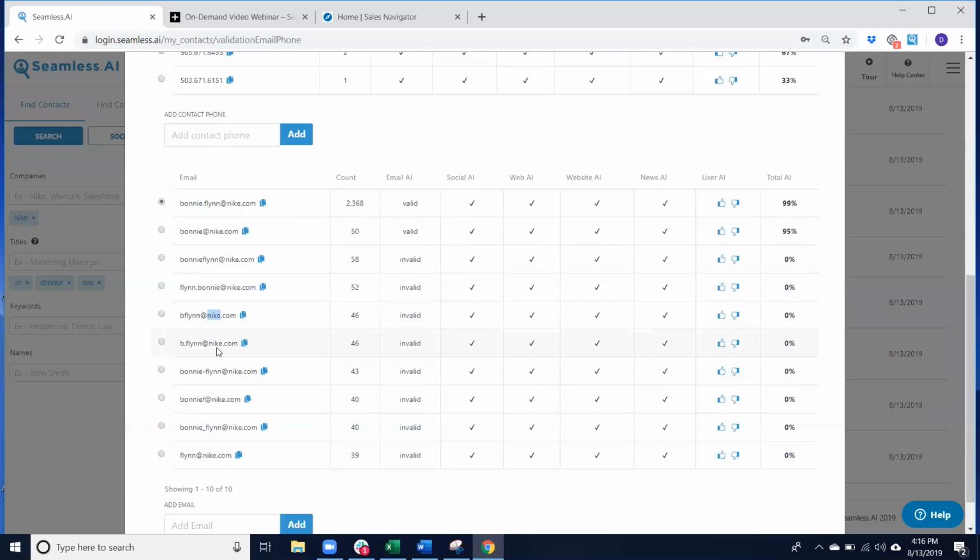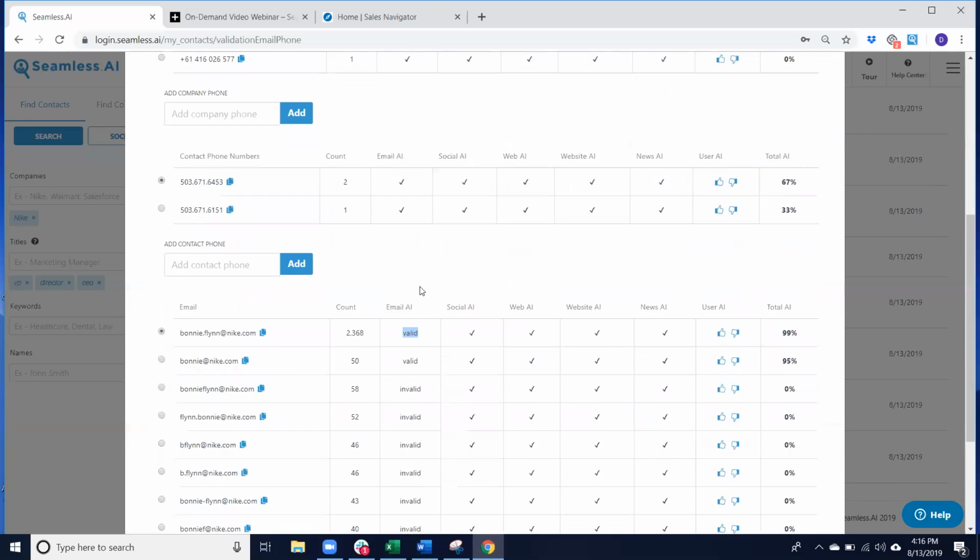Our search engine pulled it back, right? Well, we want to go one better than that. We don't just want to show you what it pulled back. We want to show you what validation we received when we sent out a virtual email to that server. So we know that all of these emails, no touch. Don't use those. Use the ones that are valid.